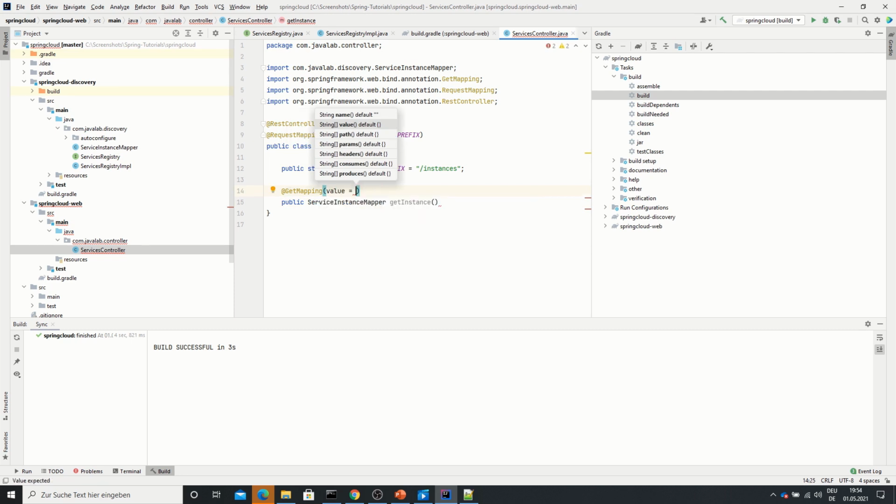The endpoint will be called instance. No, sorry, I will have to pass the name here. And this name I will use here inside the method as a path variable.